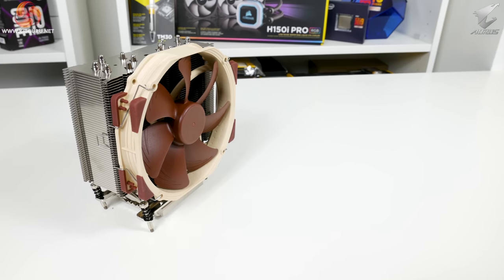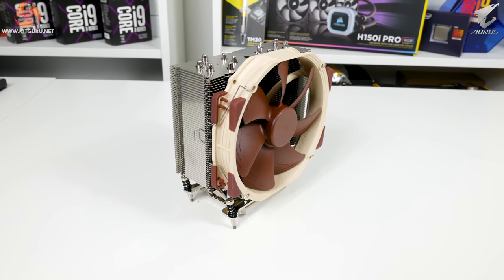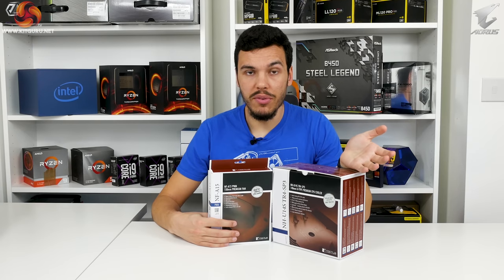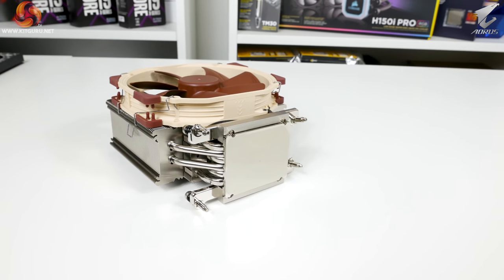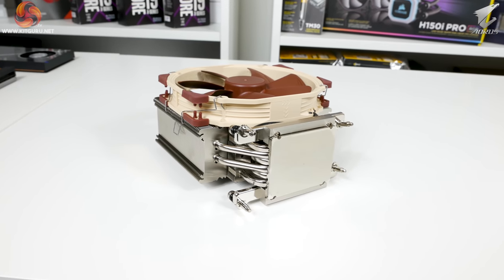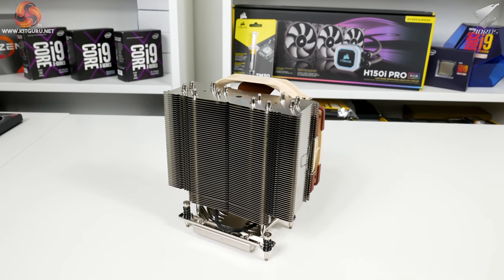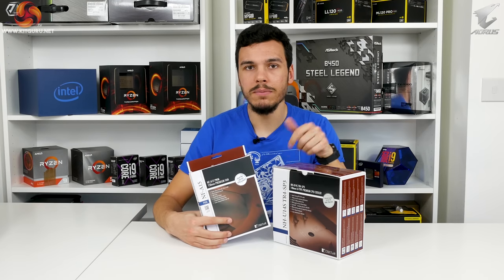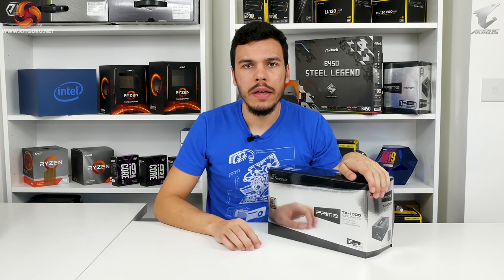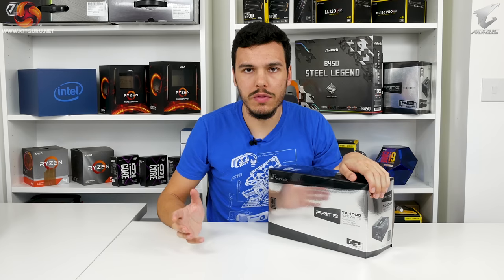CPU cooling, we've gone with a Noctua U14S. The reason we've gone with this is because of the specific TR4 version with the large cold plate. It is, apart from the Pro Siphon Elite, the best CPU cooler we've tested with the 64-core Threadripper. Very, very competent performance, and we've got another fan to go on there, just so we can have dual fan operation. In terms of power, we know the CPU can draw well over 600 watts from the wall.